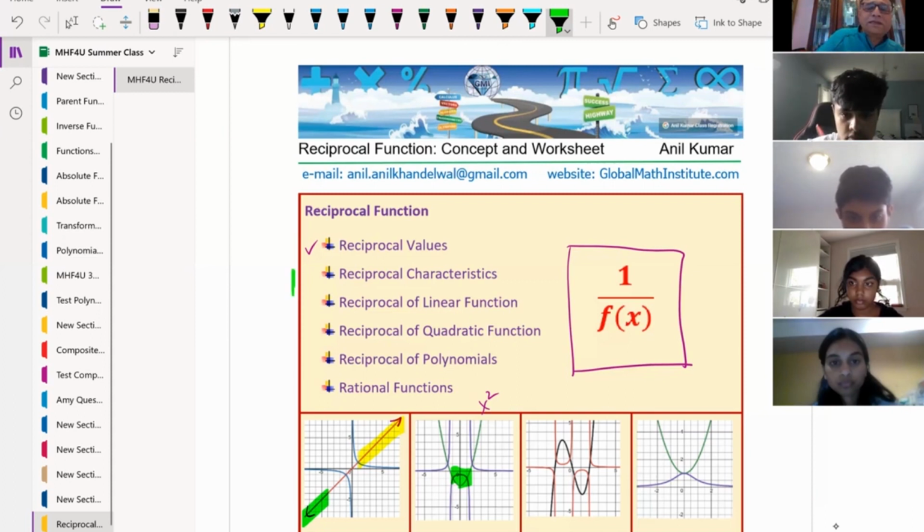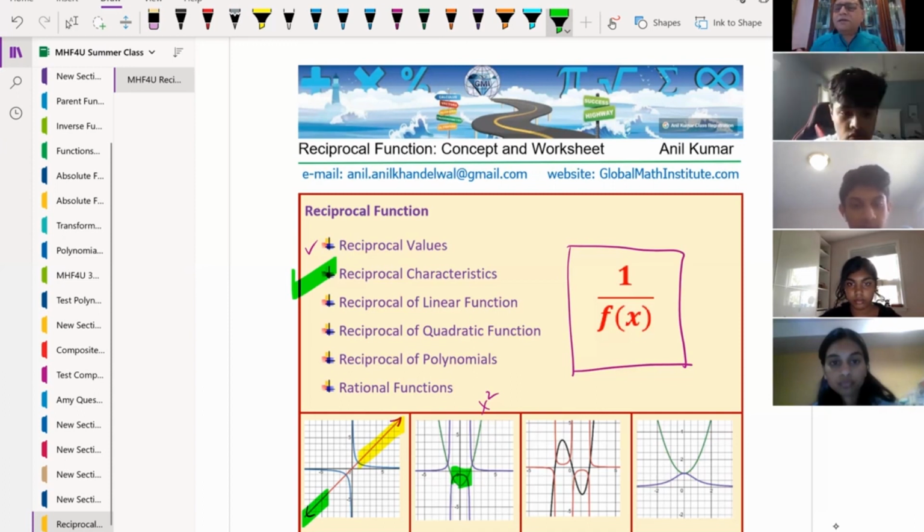That is what we call the characteristics of a function. So from the characteristics of the function, we can find the characteristics of the reciprocal of the function. Do you see that? So to find the reciprocal function's characteristics, sir, do we just do the opposite of what the initial function's characteristics were? Yeah, there are many more things. We just talked about one. Yes, there are many more things, but they are all related, right?